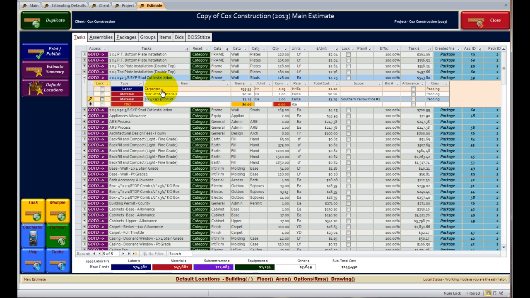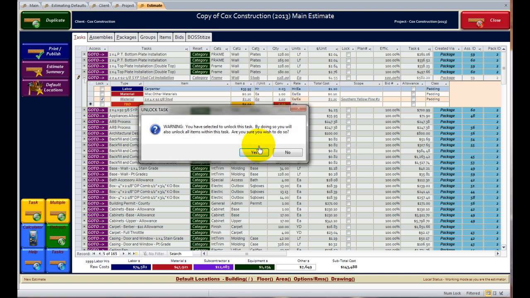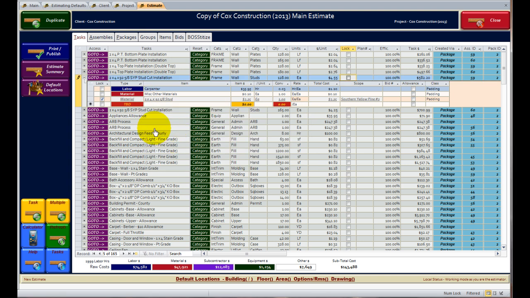And it even goes further than that. You can adjust the whole thing so that whole task won't be adjusted. Not just the items underneath it, the whole task won't be adjusted. So you have the ability to control what's included and what's updated and so on and so forth. So your ability to do all this, as you can see when I changed it at 3.25, the task rate changed. And it does more than that.